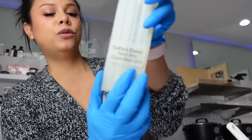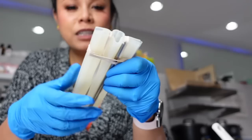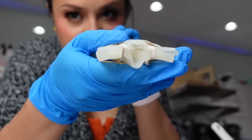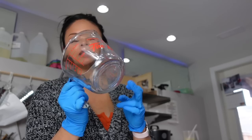This is the Heart Mini Column Mold 2014 model by Crafter's Choice. There might be some difficulty using this for melt and pour soap, so I'm adding some extra security to keep the two sides together. To keep the column mold straight and pinched together, I put rubber bands around it and added a chopstick so it doesn't bend all willy-nilly. Even though there's the slightest gap, I think it's going to be fine. To keep it upright for pouring, I'm putting it into a container so the liquid melted soap won't spill everywhere.